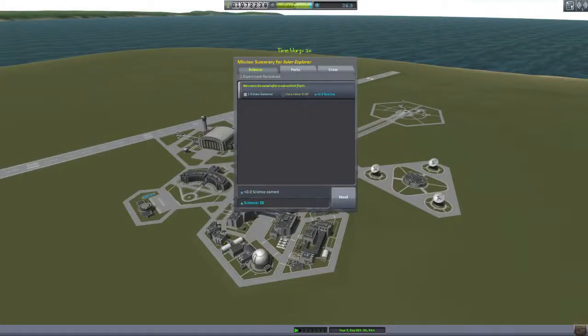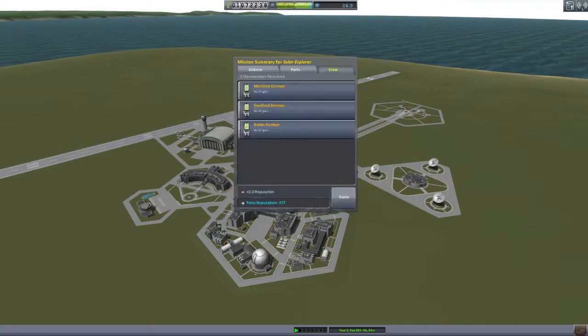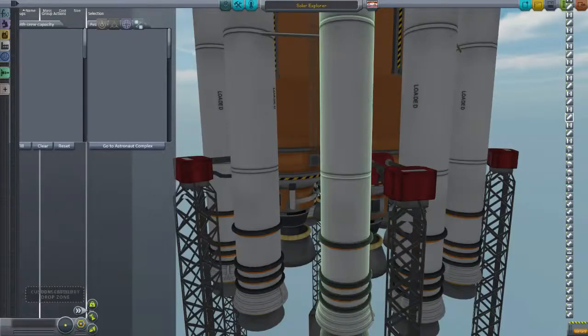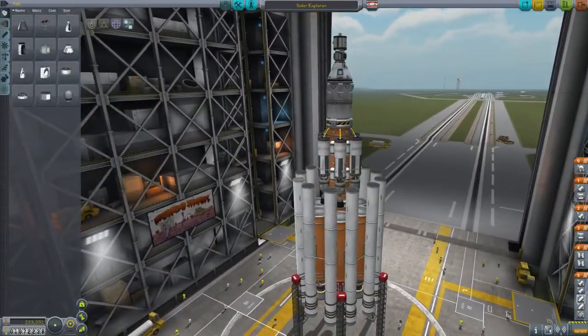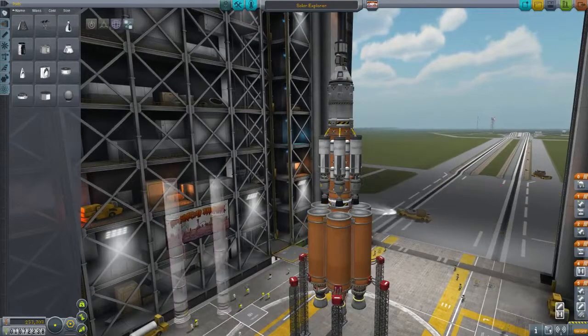Oof, oof, oof. Yeah, most of it just exploded there. We'll see how much we actually managed to bring back. I think we saved the crew. That's the important bit. Recovery of a vessel. We got 12,000 back. And we got the crew. Wow. Oops. Bloody water physics is awful, isn't it? I think it was just the weight of everything piling on. Even if it just touches the water gently, it's still going to properly smash up.